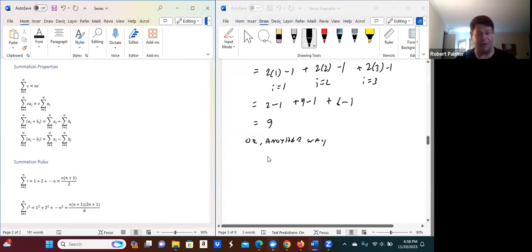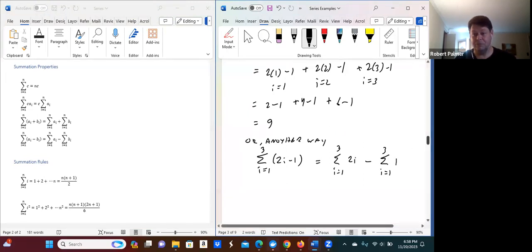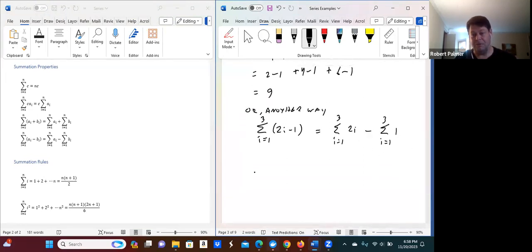Okay, so once again, let's write this down: the sum of i equals 1 to 3 of 2i minus 1. Well, what that equals, we use this rule right here. We can break this up into the sum of i equals 1 to 3 of 2i minus the sum of i equals 1 to 3 of 1. You can further break that down.